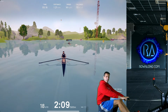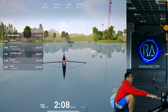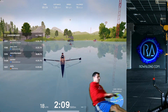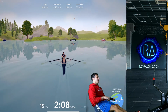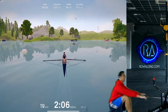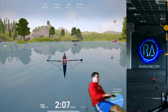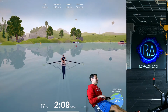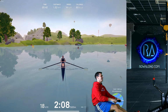And so you can turn your rowing machine into either a Zwift cyclist or a Zwift runner. But you know what? It's not very satisfactory. I tried that a couple of times, and you're sitting there on your rowing machine rowing away, surrounded by cyclists or runners, and you're like, this isn't quite what I signed up for.